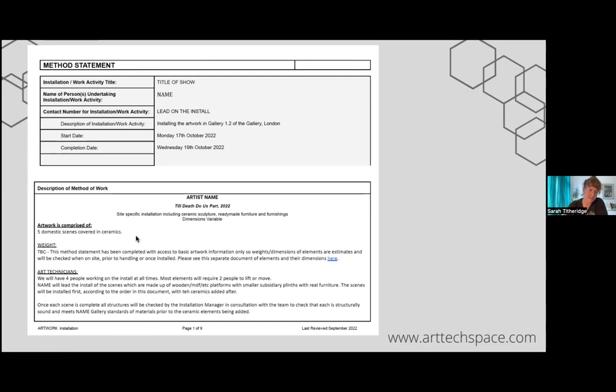But sometimes they do travel with them, or are shared with lenders or purchasers or whoever, just because you've got all the information you really need that you will have in an install guide, but just a little bit more often. They liked to specify what the weight was of the work, and this was TBC because we didn't actually know exactly what the work was going to end up being. We had some idea of some of the stuff, but we didn't really know.